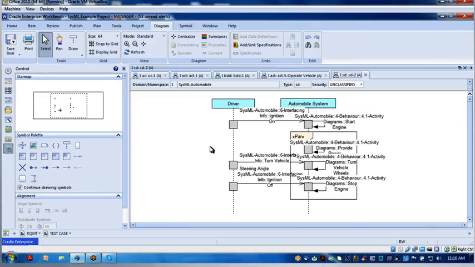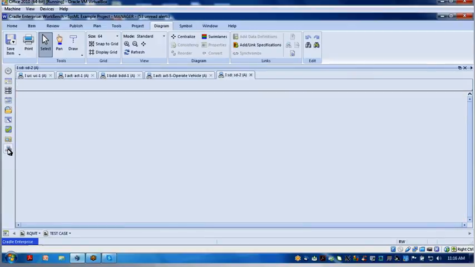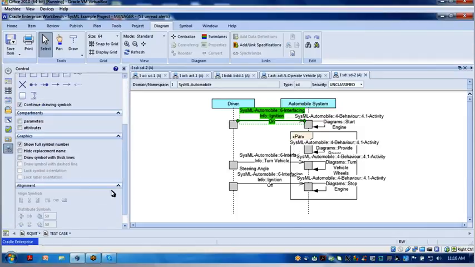Now you notice here, this morning when I was playing around, I moved some data around. Remember I told you that the elements should be owned by one package, but they can be reused in any package. So here, it's showing us that we've got this qualified name, the model name, the package name, then the element name, ignition on. If I highlight this, come over to my control sidebar, you'll see under the graphics panel, I've got a show full symbol name. That's that qualified name. So if I uncheck it, it hides all that extra information that I don't need to know on the diagram. So let me just go ahead and hide it for each one of these, since I moved the data around to a different package this morning, and I forgot to come over and uncheck the box.